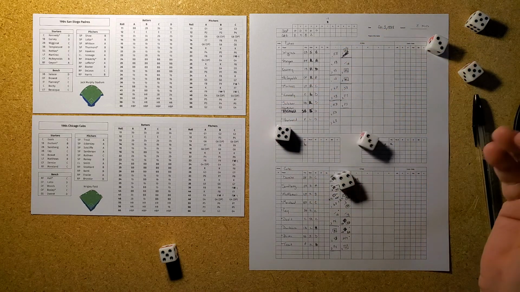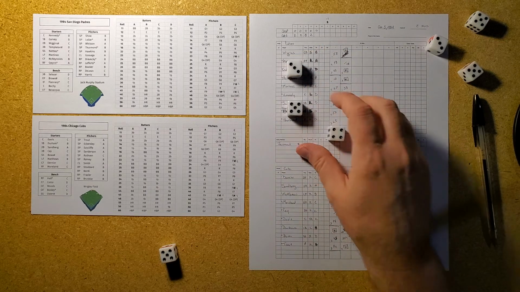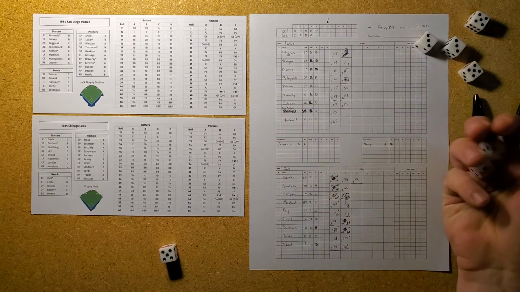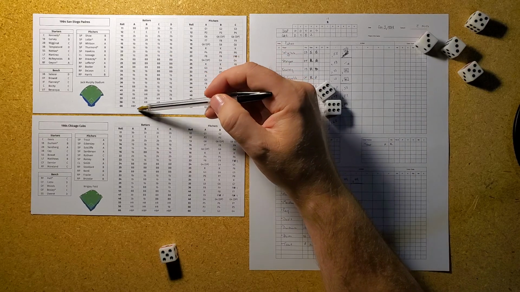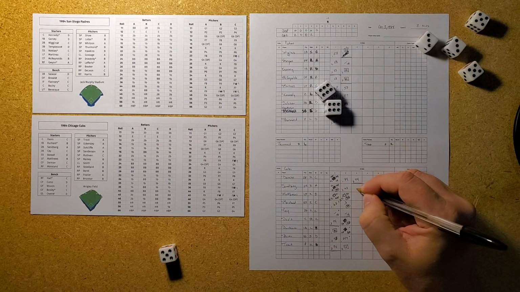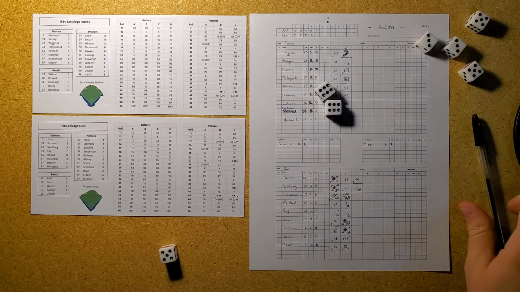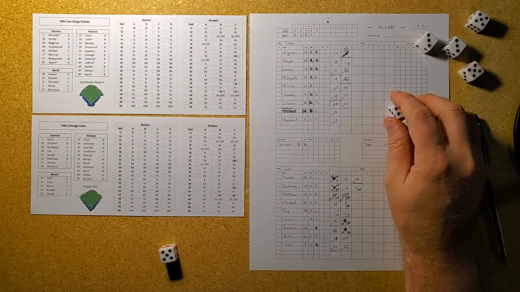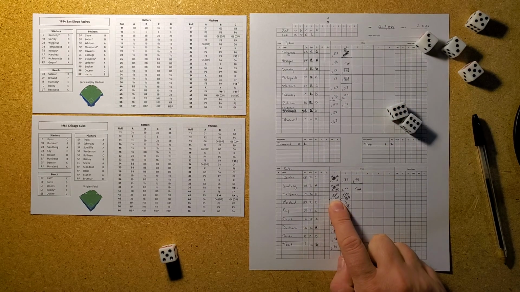So Sandberg wins that roll there against the pitcher. And a 6-6 to an A batter is going to be hit by pitch. So he gets on base. Second hit batsman of the game. Somebody else gets hit by pitch. Gary Matthews.